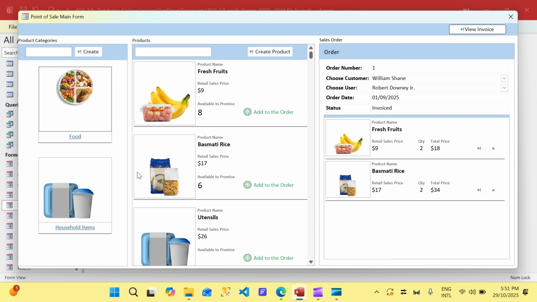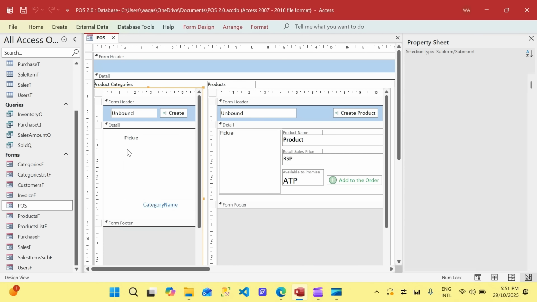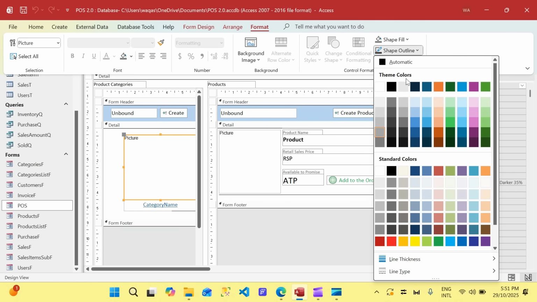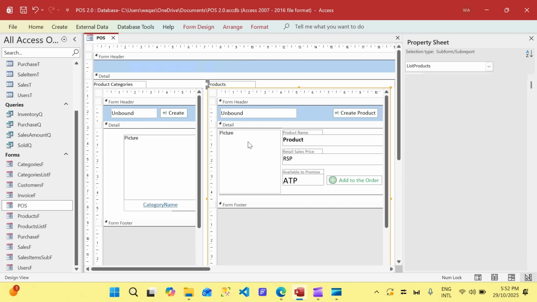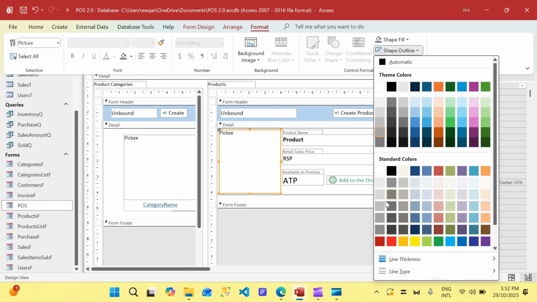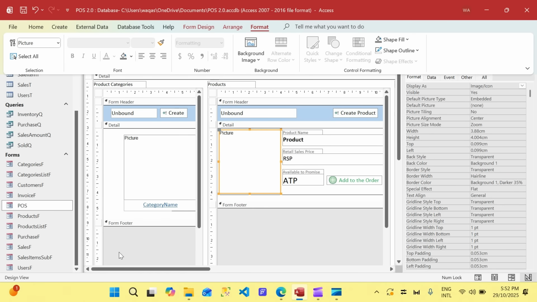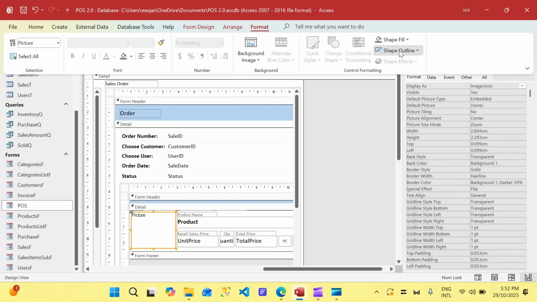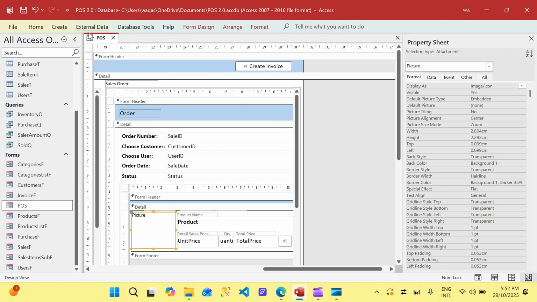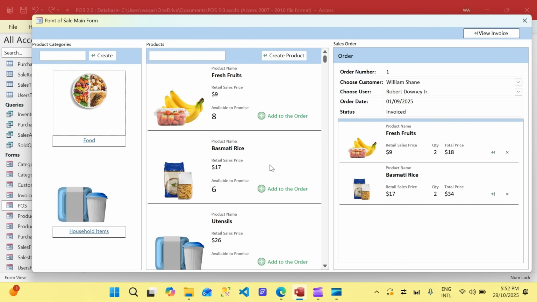Before I get into the main form, let me get rid of these borders for each picture. I think then it will be cleaner. So let's go to design view, and here we are. Format, shape outline, and it would be transparent. This also, shape outline, we'll keep it transparent, and we'll scroll towards the right, and we will have the shape outline transparent as well. Okay, so how does it look? Let's see if it makes it a little better. Absolutely it does, right? You can see that now it is a bit cleaner.